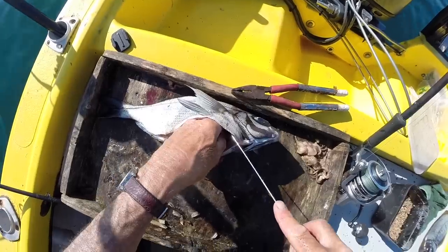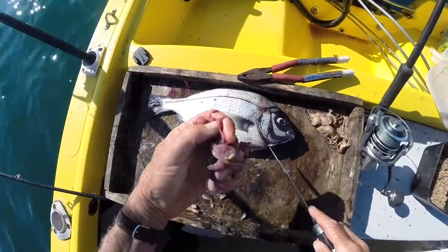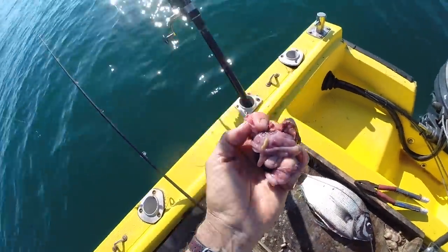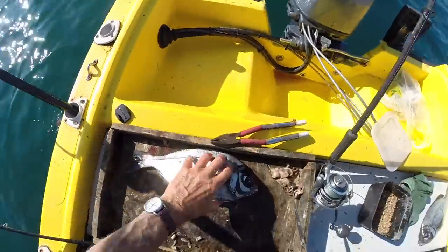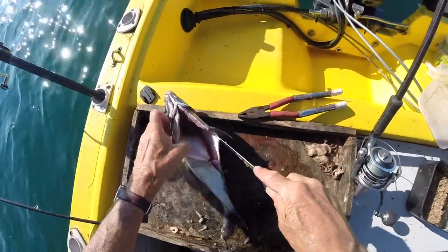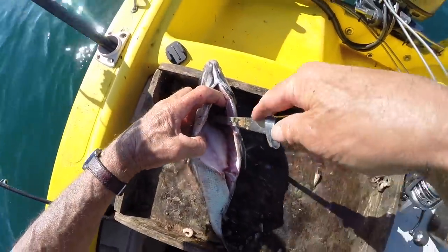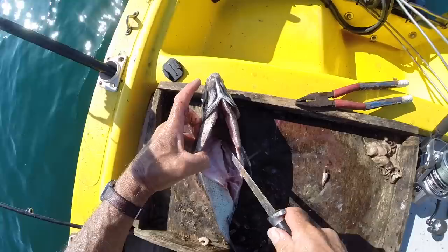Now be very careful with the knife, it's sharp. So I'm just going to go in, I'm going to nick, I'm going to call it a gullet. All this stuff is good chum. This is good ground bait for other fish. Do not waste it, I am still fishing. So you can take the gills out if you want. Now just here you'll see that sack. You want to pop that sack there, like this.